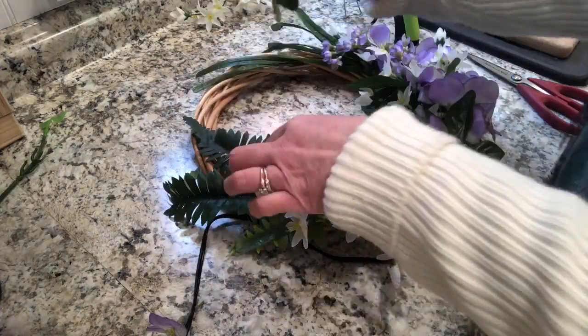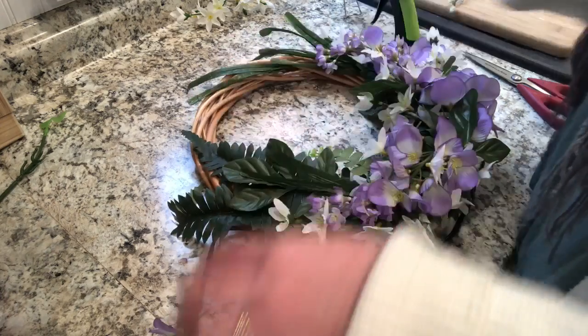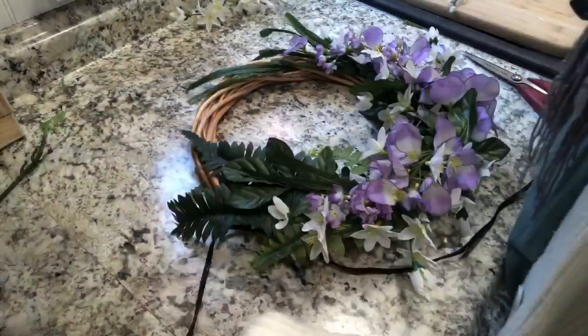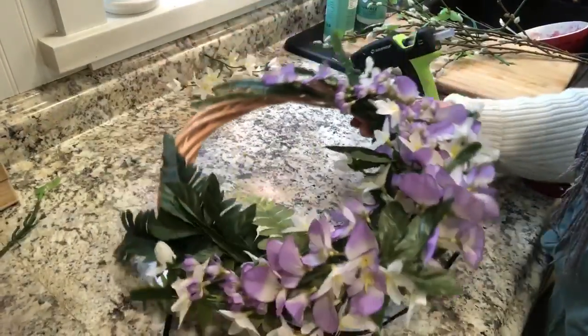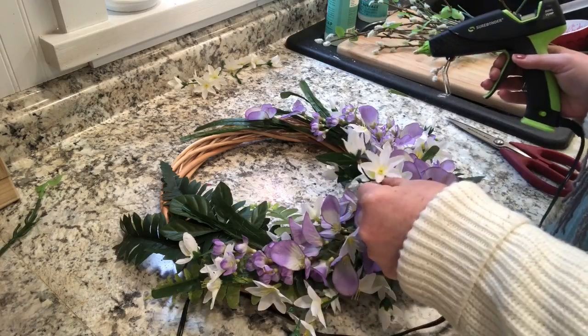And of course, I used a couple of the leaves that came from those purple flowers and added them in there. And I pulled off 2 of the purple flowers, just 2 of the individual flowers, and hot glued them up that one side just to give it a little bit more height on that one side.